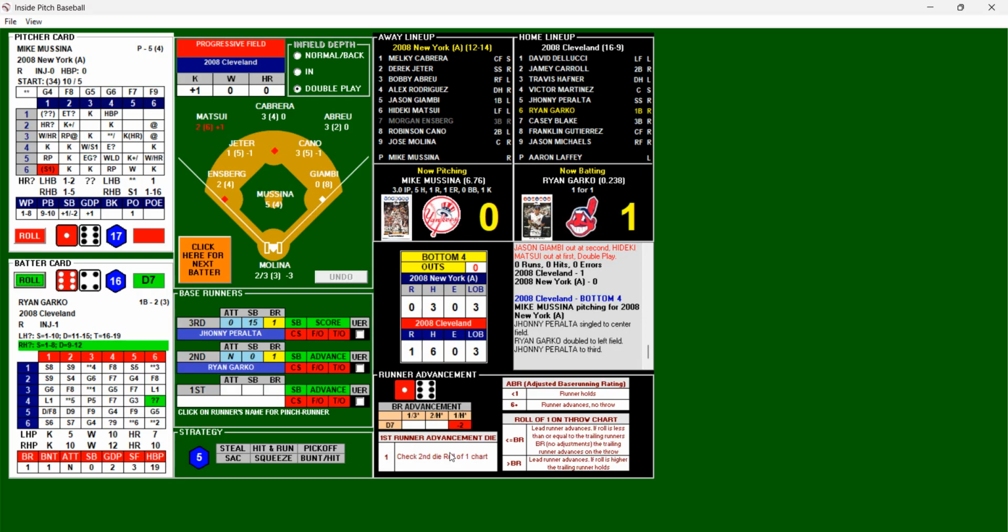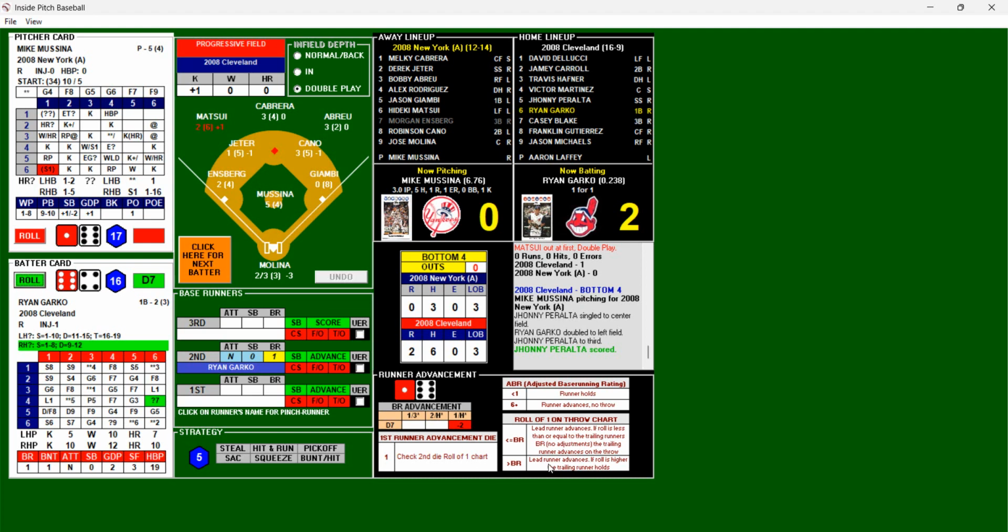Smacks a double. Palatra goes to third. Garko to second. We're going to check to see if the runner is advanced. And it's a 1. So it tells us to check the second die. Lead runner advances. So Palatra will advance. And that makes it 2-0 Indians.